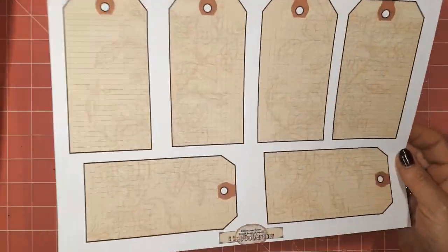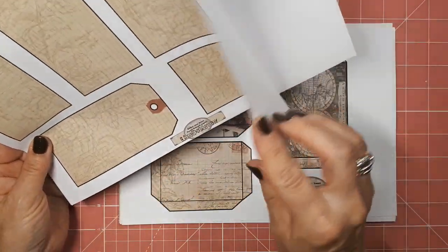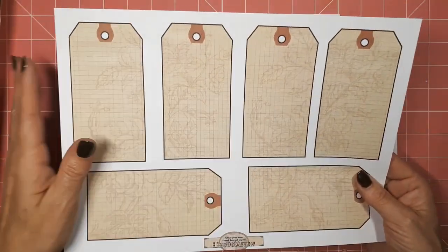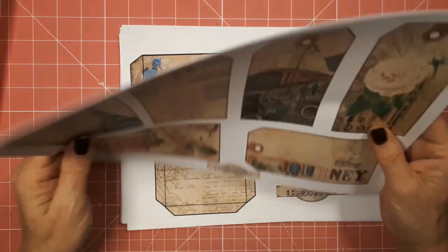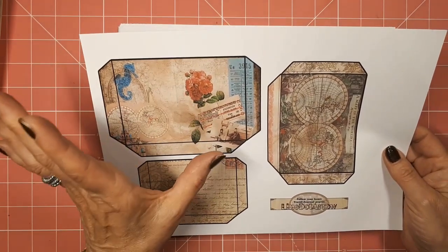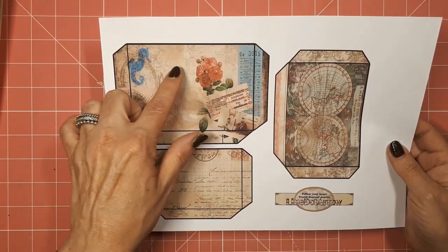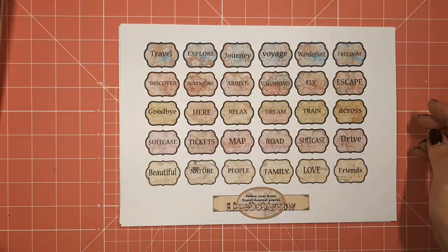These are 6 tags and these are the backings, so I think I even lined them up. If you glue them together, you should be able to cut them out. But you can also use these as single, different tags, so you have 12 instead of 6. Then also included are other types of pockets, because if you are making some sort of journal folio, a travel folio, these come in handy to put in the postcards that you buy on your way when you're traveling.